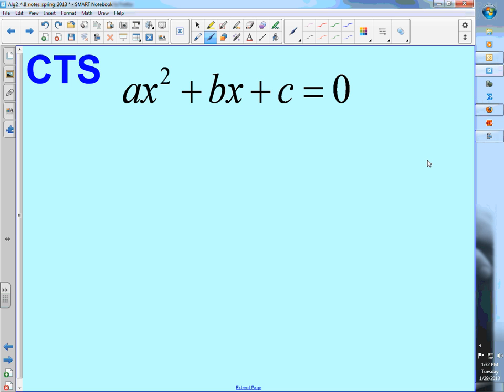Okay? So here's the process. If we complete the square according to the steps, we would put c on the other side, and what would I do next? Not take out the b, not take half of b. Get rid of a. Very good. We have to make sure that this is a 1, and I don't know that it is right now. It's a. So I have to divide everybody by a. So x squared plus b over a x equals negative c over a. You can see that this is really getting ugly.